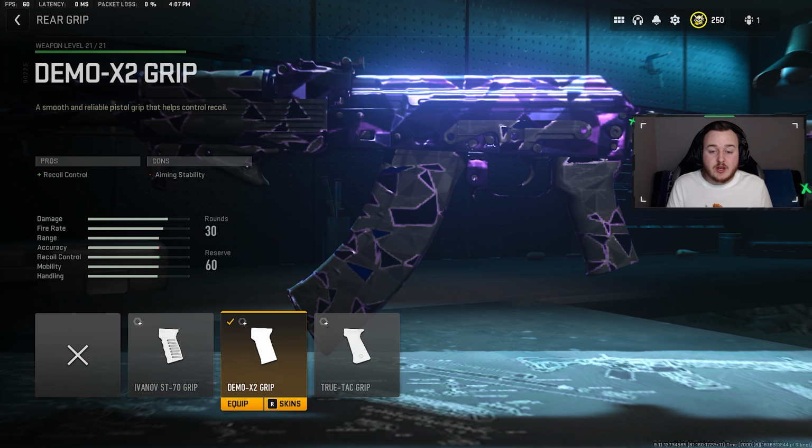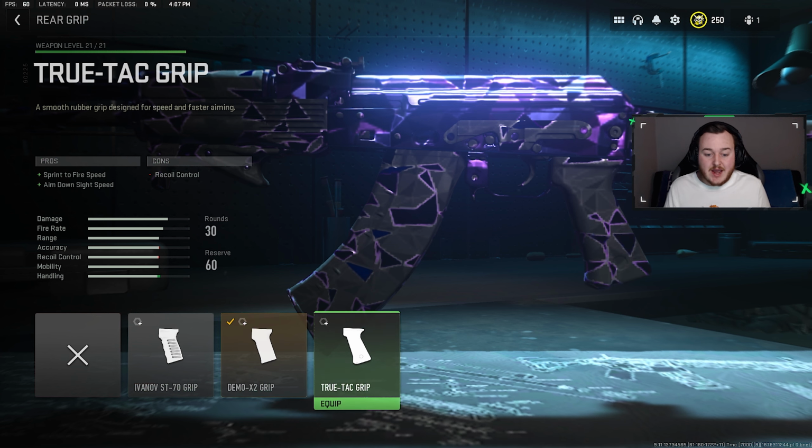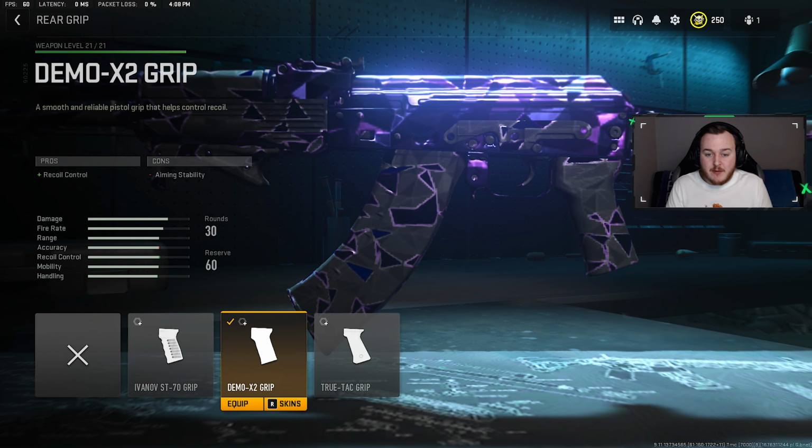Now if you think you can control your weapon really good at longer distances and everything like that, you can use the True Tac grip to make yourself more aggressive. Aim down sight speed, your sprint to fire speed, your handling's going up. But this weapon is pretty balanced. You know, the damage range, the fire rate, the range, the accuracy, the recoil control, the mobility and handling, it's all balanced here. So it's either if you want to be more aggressive or do you want your weapon to be a little bit more easier to control at those further distances, it's up to you. But honestly, I am using the Demo X2 grip for attachment number 3.